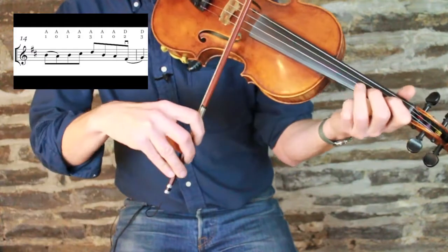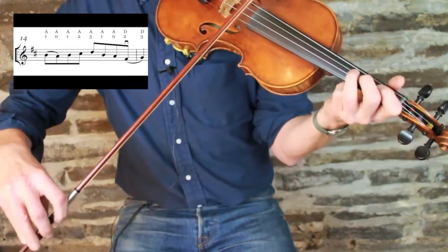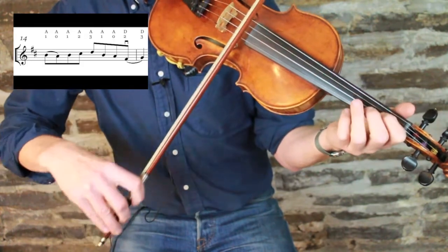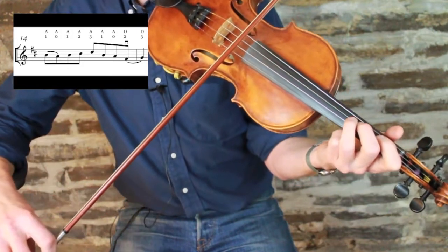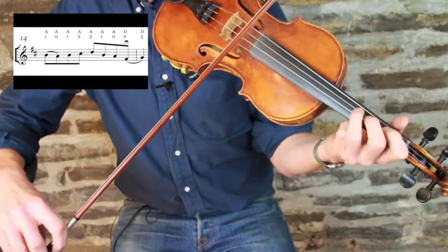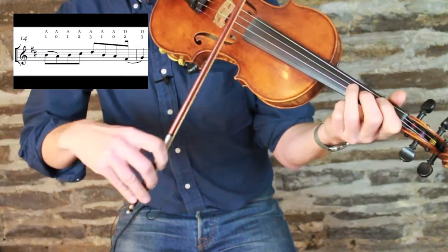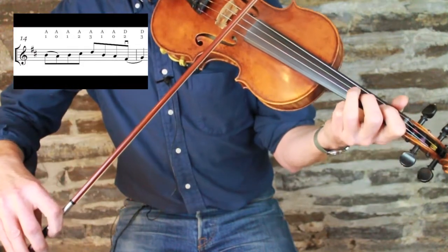So I'll play the whole line. Again, sort of tipping over the bar line. Starting on the A string with a down bow, two note slur. And then tip from D2 to D3 over the bar line. So let's play that together.